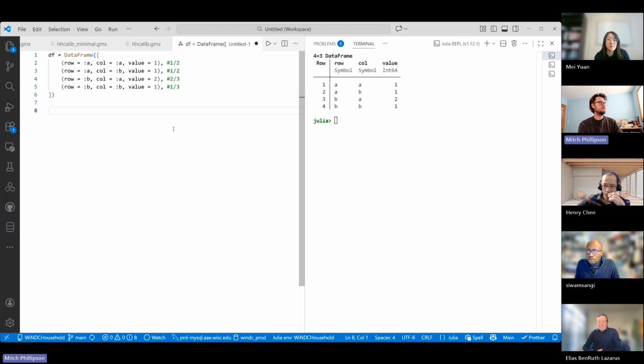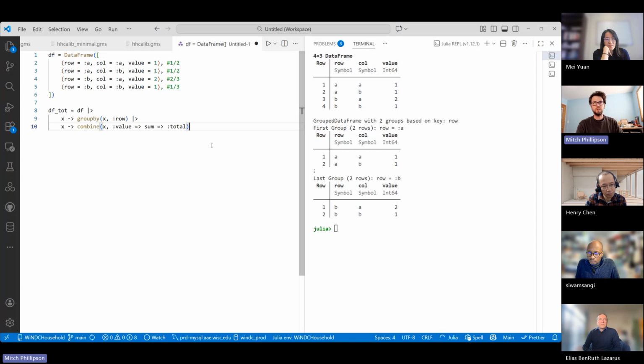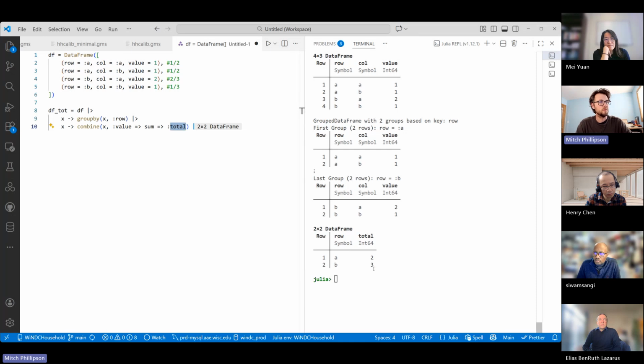The way that I would sort of naively do this is I would create a new data frame, group by. So I can group it by the rows, because then each value in the row is going to be the same. And then AI can fill it in for me. It knows what to do. It just takes the sum. So the way in Julia that this works is I'm taking the column. Sum is a function. It's not a special thing. I can put anything I want there as long as it's a function. And the column name at the end. So now I have total 2, 3.